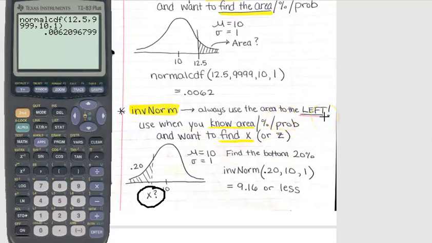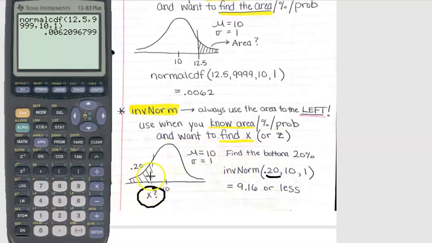So sometimes our problem will give us the area to the left, but sometimes it gives us the area to the right. Okay, so kind of like we saw in the first part of chapter 7 when we were using the normal chart, it was always the area to the left, right? So sometimes in our problems we may have subtracted from 1 and sometimes we didn't. So that's the same thing we're going to see here. But with the inverse norm, we put in the area to the left.